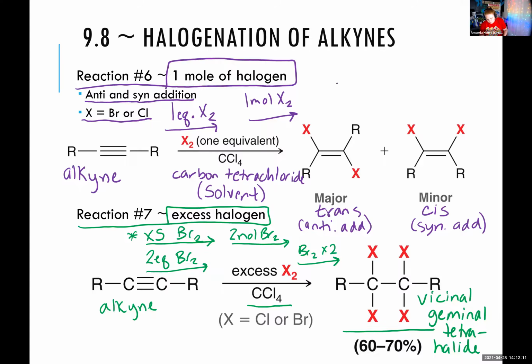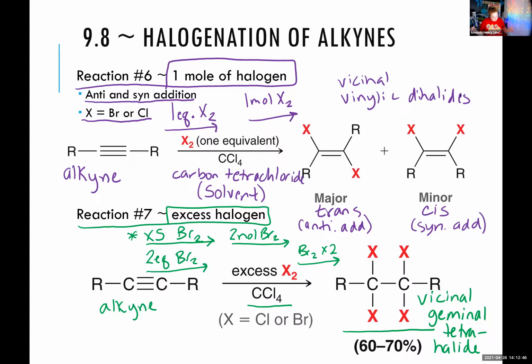These would be vicinal vinylic dihalides. So dihalides, because there's 2 halogens. Vicinal, saying that they are on next door neighbor carbons. And vinylic, those next door neighbor carbons are carbons that are part of an alkene. So labels that just kind of help us talk about them, give us reminders of what we're making, kind of connecting the language to the structure there.